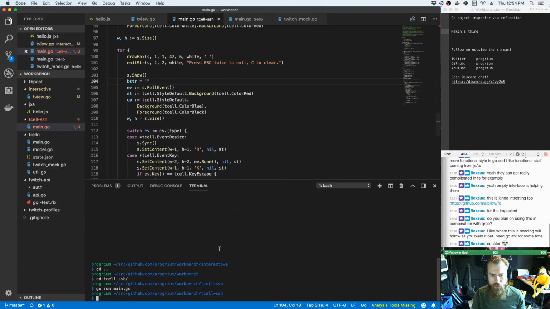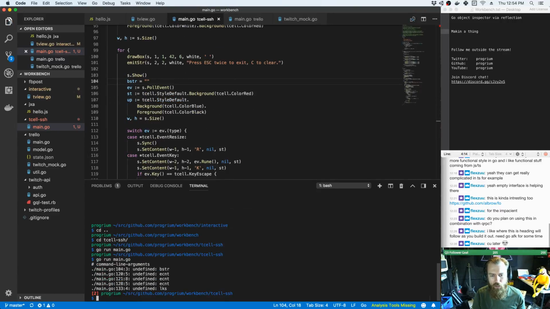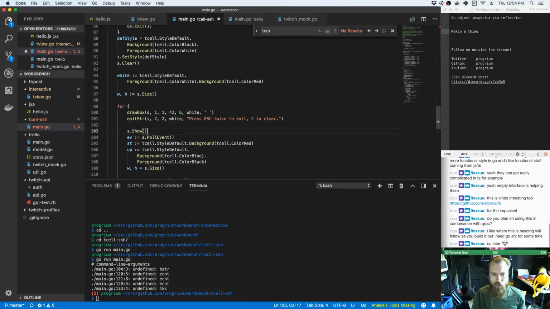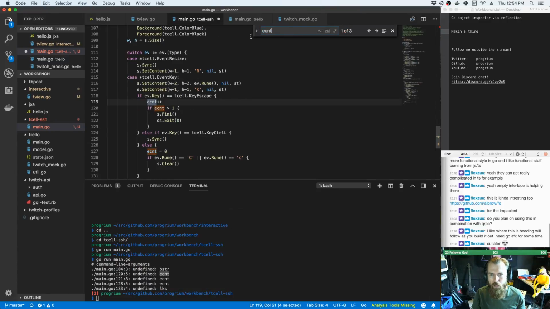Let's see if this compiles. BSTR. Oh, escape count.